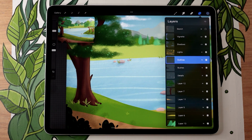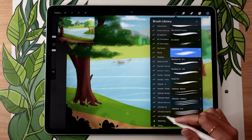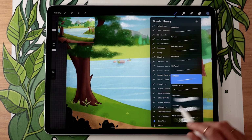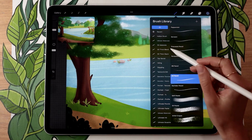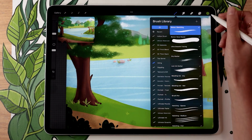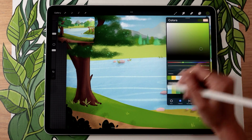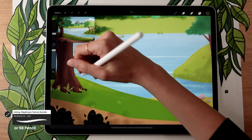And here you can really pick any brush, but I recommend picking the same brush you would use for the outlines of your character. If you're watching any of my videos, usually the brush I recommend is, in terms of free brushes, in the sketching pack, the 6B pencil. Or if you're working with my bundle, the sketching brush from the inking pack. And then really, it's a super simple step. I just kind of go around, color pick different colors, like the grass here, make that color darker, and then use that to very quickly add some outlines and extra details.